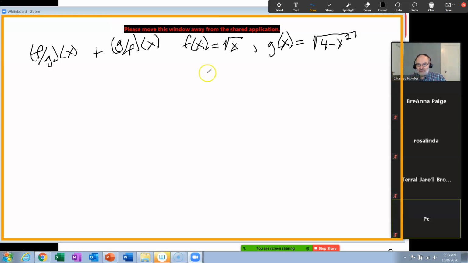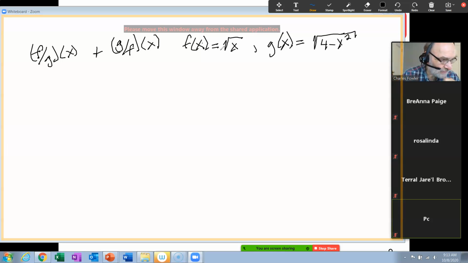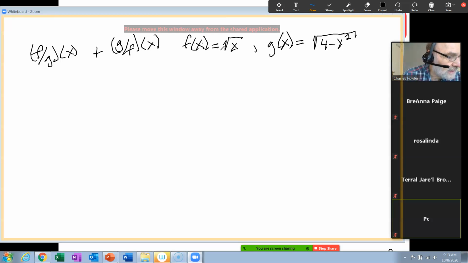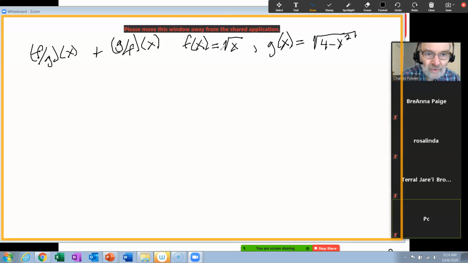So what you have to do here is, first place, when you write down something like this, see every other function we've done. Example 1, polynomial function, defined everywhere, no mess. Example 2, polynomial functions, defined everywhere, no worry. Example 3, polynomial functions, defined everywhere, no worry. That's why I didn't even bother stopping and saying what's the domain. But here we have square root functions. This matters. So what we have to do here is determine our domains.